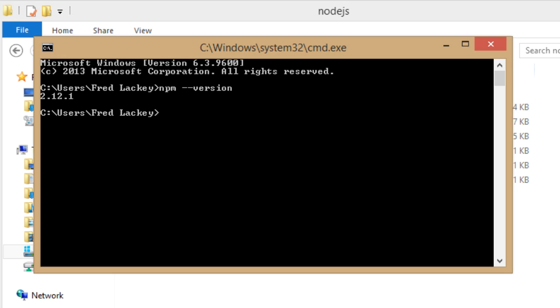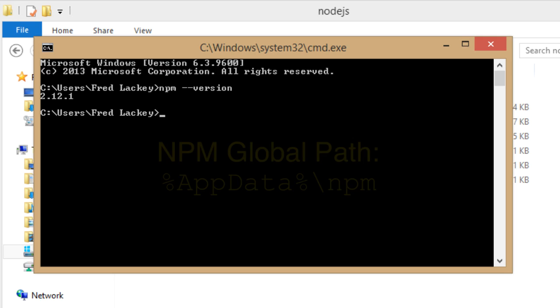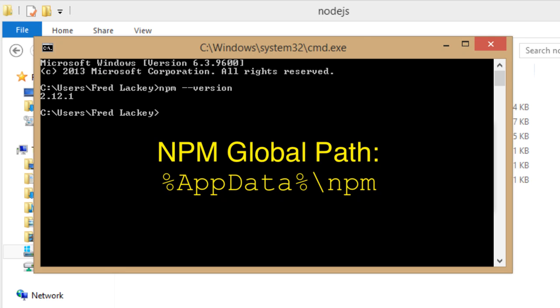At this point, I can run the Node.js installer as many times as I want. It's not going to overwrite my setting, and I don't have to care about the version that actually ships with Node. Also, since I'm pointing to the location that NPM specifically installs NPM into, as long as they don't change the path they're using, I can update this as many times as I want, and I can be sure that I will always have the most current version of NPM.